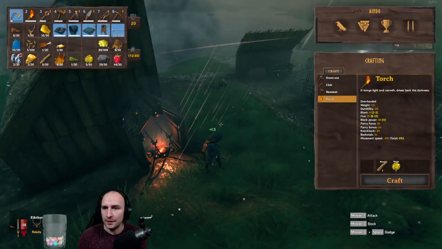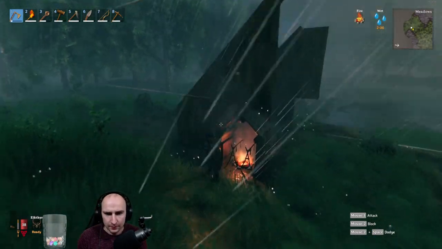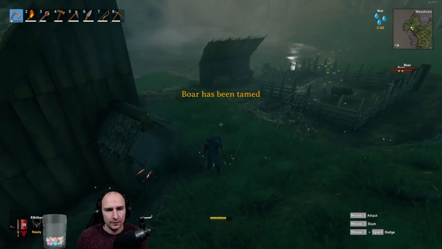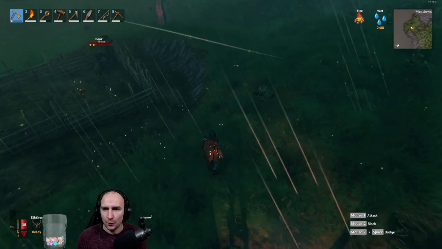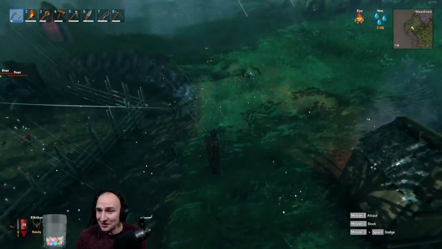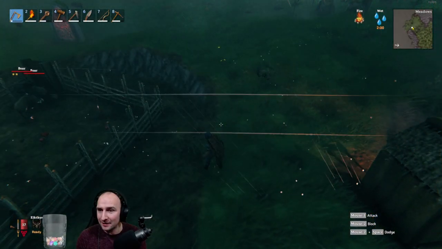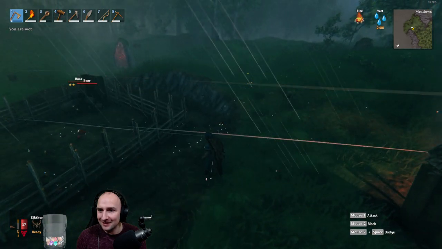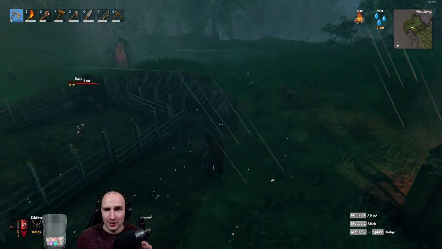I think there's too much smoke in there. Okay. So what happened there? Oh, there's a baby in there. What the hell? There's a baby boar in there. Wait, is this some kind of weird three-way relationship we've got here? Is this why it's mad at me?